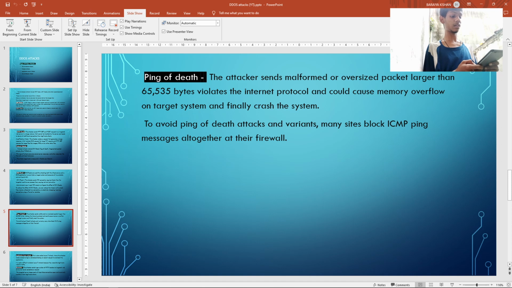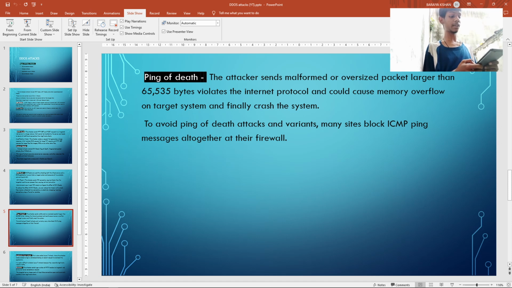IP allows sending 65,535 byte packets, but sending a ping packet larger than 65,535 bytes violates the Internet Protocol and can cause memory overflow on the target system, and finally crash the system.